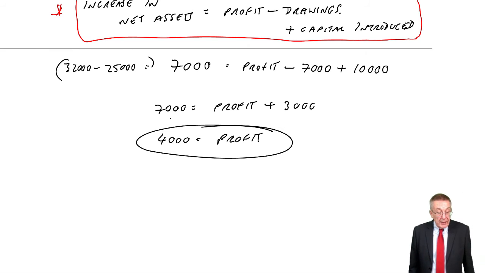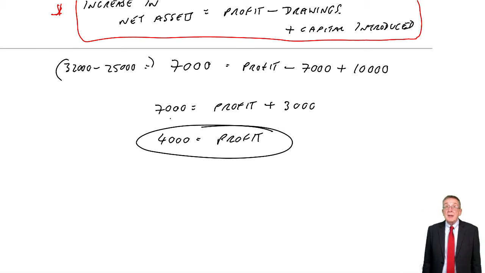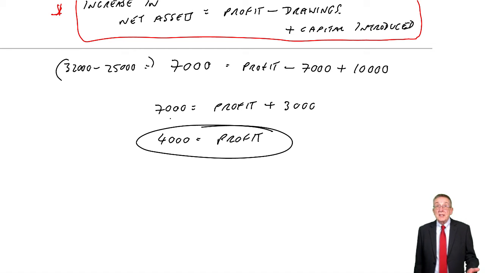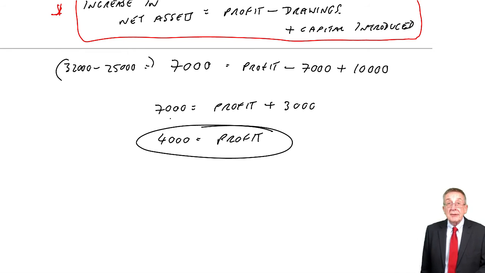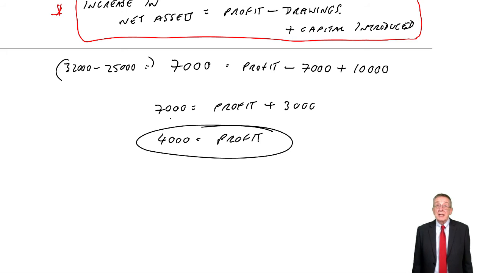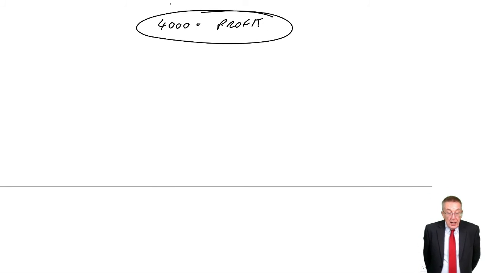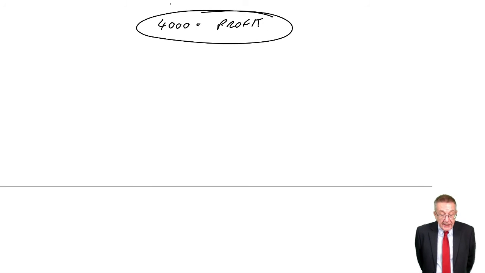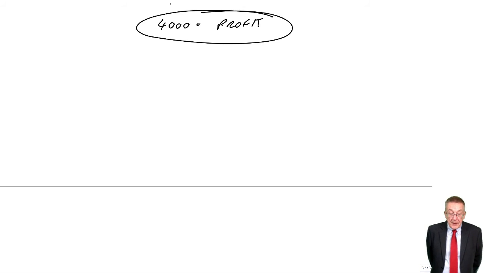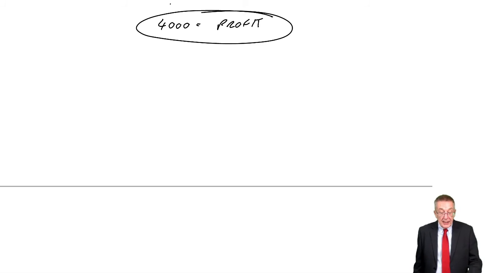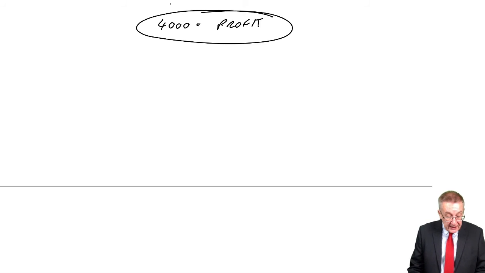There's a second example. I'm going to work through it, but it may be a good idea if you pause this lecture, do it yourself, and then restart the lecture and check you got it right. However, I'll go straight on with it. On 1st of January, the net assets were 118,000. On 31st December, they were 150. So I'll start going immediately. The increase in net assets, 150 minus 118, is 32,000.